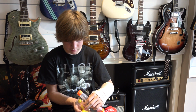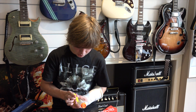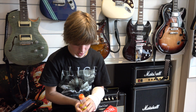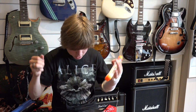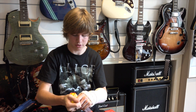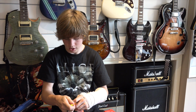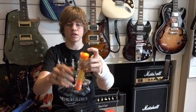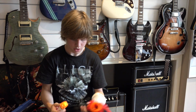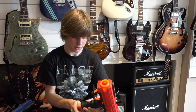Here are our 7 balls. I'm just going to pop them into my hands. If you didn't see the last video, these balls are little miniature golf balls. They're squishy, they're rubberized. I really like this ammunition. Nerf ammunition is one of the best things, man. They put so much time and care into the quality of the ammunition. So, the magazine's just like the old one. In fact, I'll test to see if they're compatible. But you can see they just pop in like so. Very simple. Fully loaded. The magazine goes in the bottom of the handle. And there you have it.